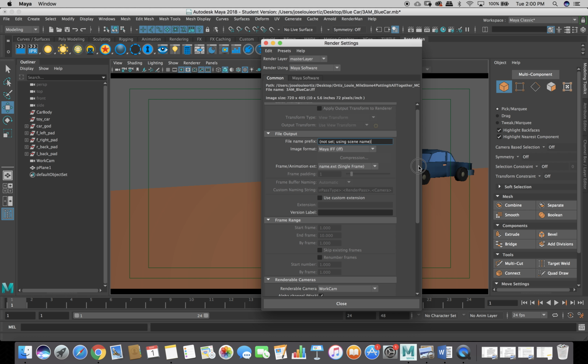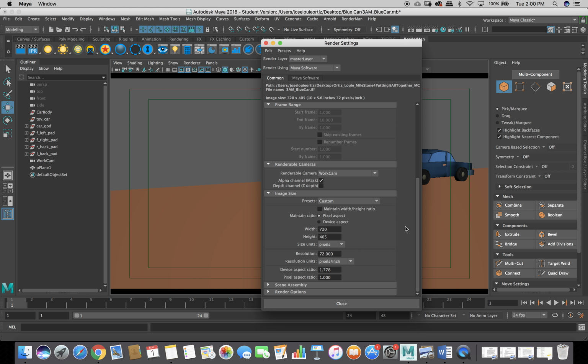Okay, so make sure that you are in Common tab. Okay, and kind of scroll down to the renderable camera. So what you want to do is, if needed, change the renderable camera to the newly created render cam.